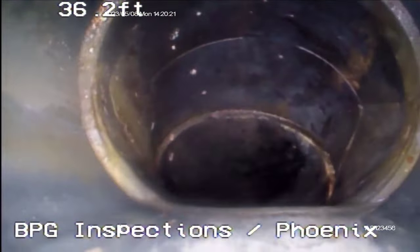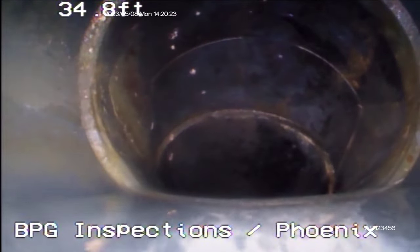That's the city connection right there, I guess. A little bit of water building up there. You got a belly at 34 feet right where the city connection is. It's retaining a little bit of water. Enough to where the water is above the video camera head.